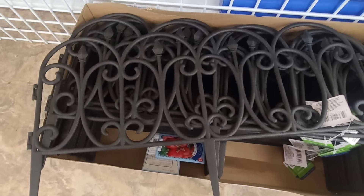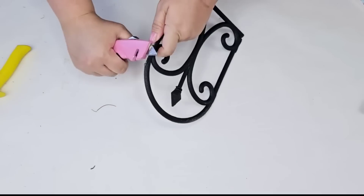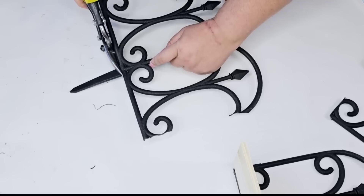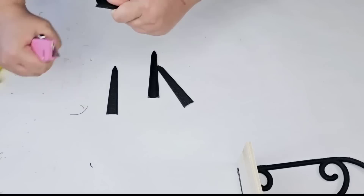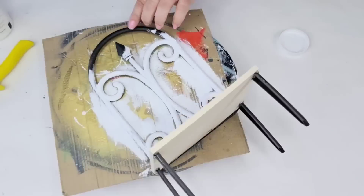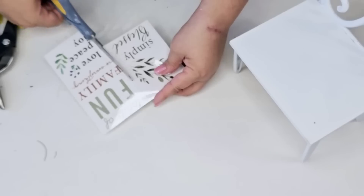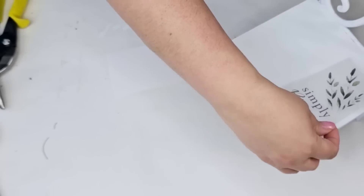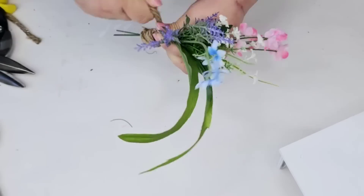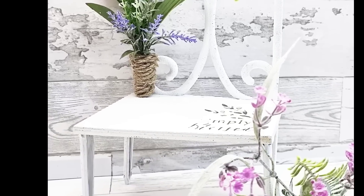Item number 10 is my favorite — these are the garden fences. I grabbed one of the sections, cut it off, made sure it was smooth, and added another one of those little hanging shelves to it, hot gluing it. I grabbed four of the sticks that came with the garden fences, hot glued them to the bottom of the chair, and gave everything a fresh coat of white paint. I'm going to take one of these rub-on transfers from Dollar Tree and place it right on top of the chair. I made a little bundle of florals, attached it with some jute rope, and then attached it to the back of the chair. Look how cute this looks!